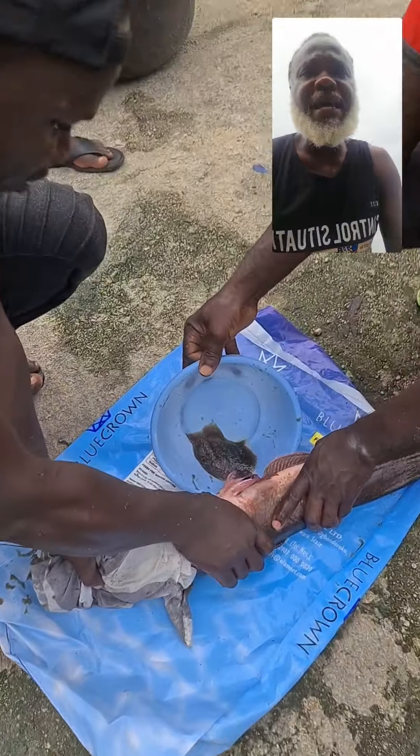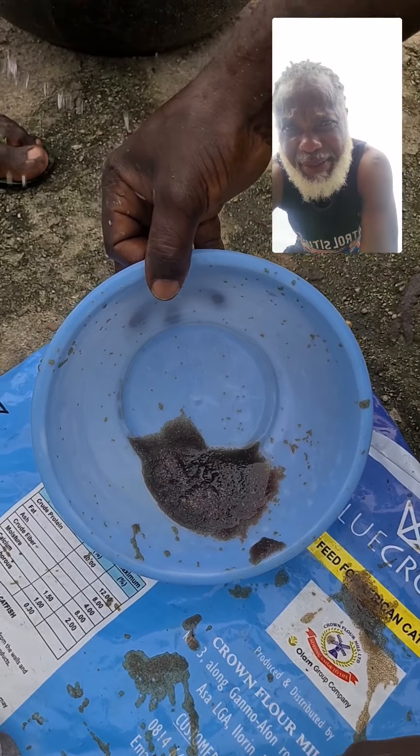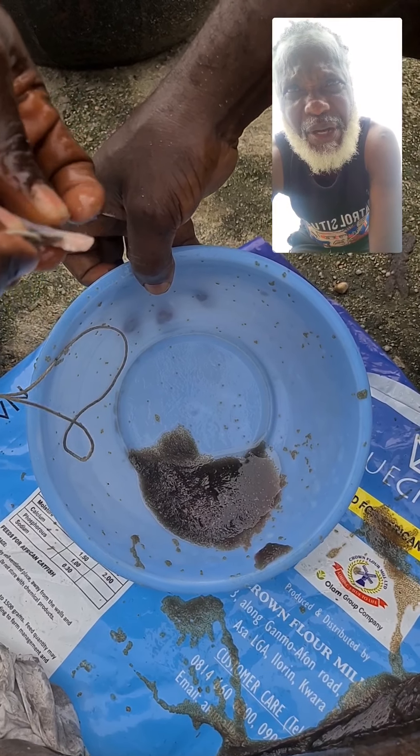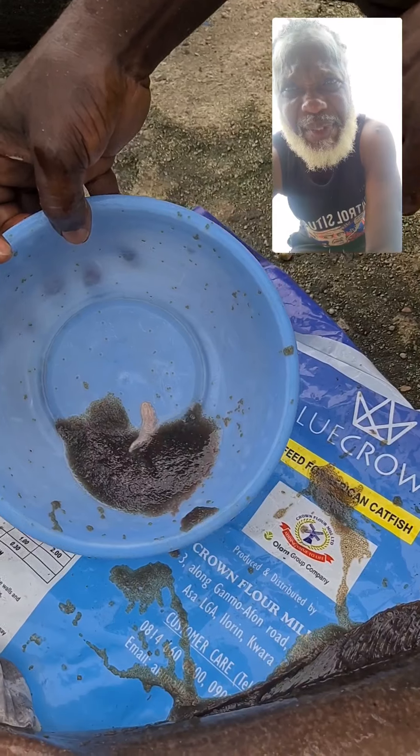When this is done we are going to leave it for about 20 to 24 hours, but we're looking at say 48 hours and see if everything comes out okay. Hopefully it's going to be very, very good. We come back to push out the remaining eggs — a little blood came out with the eggs, which means the egg sac is empty. When you see that little blood it means it's done, no need to stress the fish anymore.